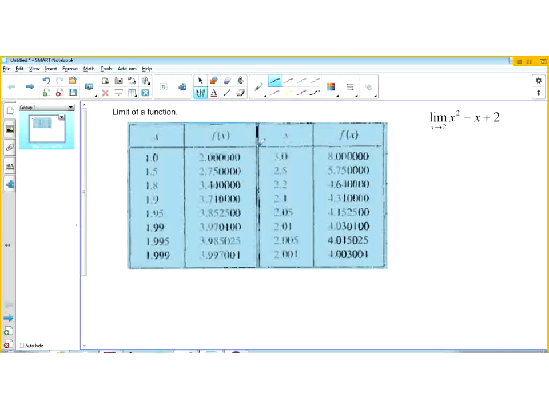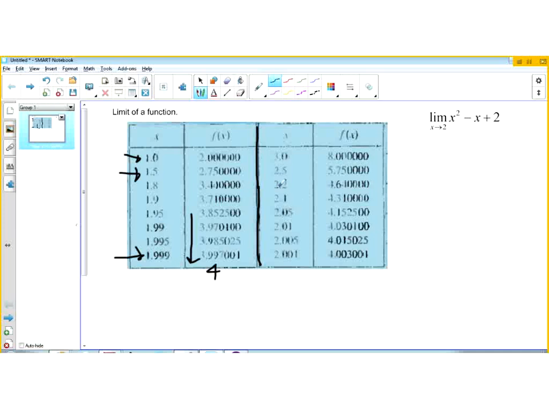This table has a divider, and in the left two columns we examine the limit analysis as x approaches 2 from values of x less than 2. So you see we start off, say, at x equals 1, and we increase all the way up to just shy of 2, because that's what the limit operator stipulates, that we can never hit 2, but we can get close to 2. So we're approaching 2 from the left, right? And observe the output values. The output values increase steadily, and the upper bound of this sequence of outputs appears to be 4 from the left.